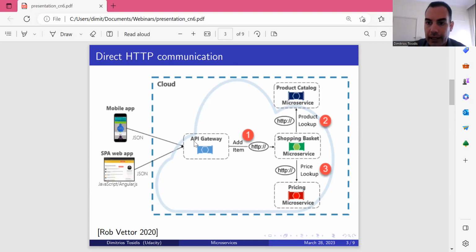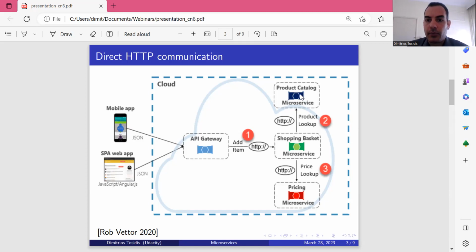This gateway takes the requests and forwards some data with an HTTP request again to the next microservice. The next microservice is the shopping basket, which takes the item. After that, there are more microservices in this order, and they communicate with HTTP requests.